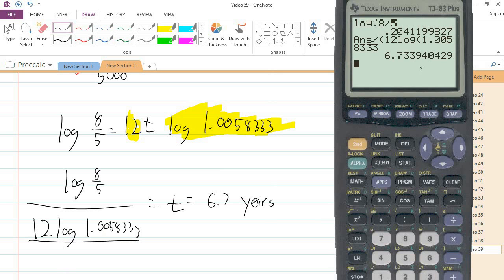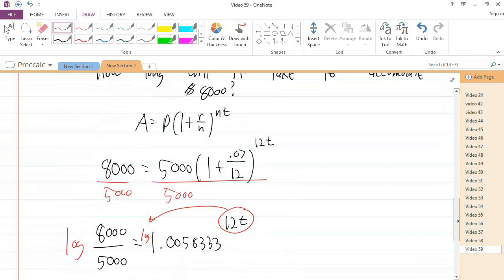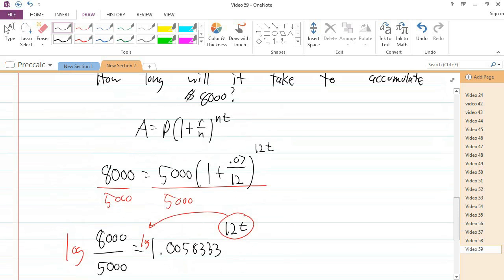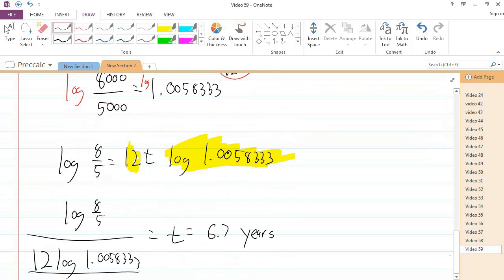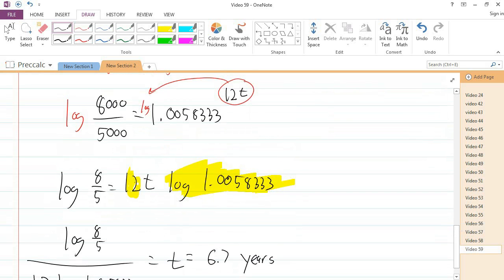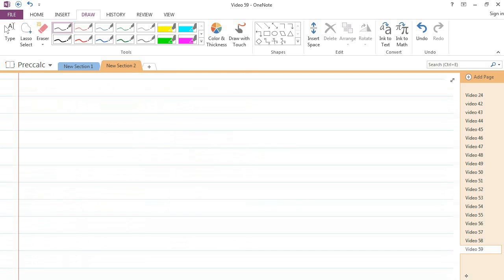Okay, so this log lets me solve exponential equations where I can't get the base to be the same, meaning all of the exponential growth and decay formulas that we learned, we can now solve for something in the exponent. We can do that because taking a log of each side lets me move the exponent out to be a normal number like everything else. All right. Let's take a look at one more example, and then we will call it a day.